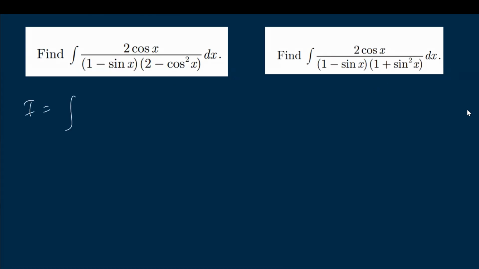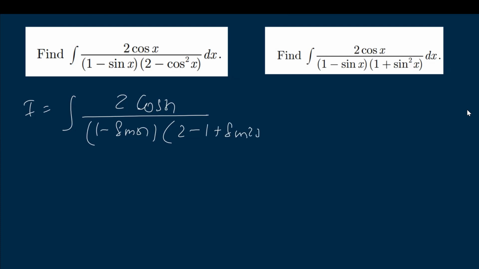So if I write this as I is equal to integration of 2 cos x, that whole divided by 1 minus sine x. And this is, as I said, I'm going to write cos square x as 1 minus sine square. So it's 1 minus minus plus, that is sine square x. So you can figure out this is 2 minus 1 is what? 1. 2 minus 1 is 1. So therefore, this is what we got, right? So you can see, as I said, that both questions are same over here.